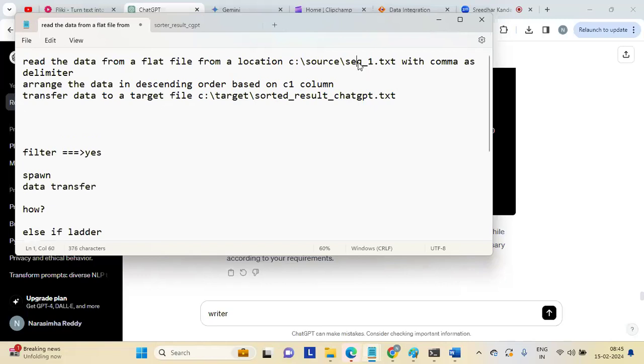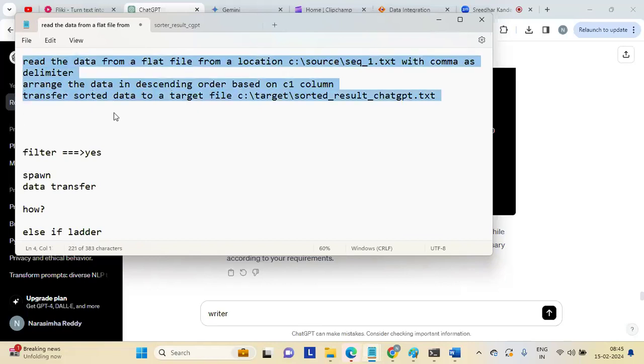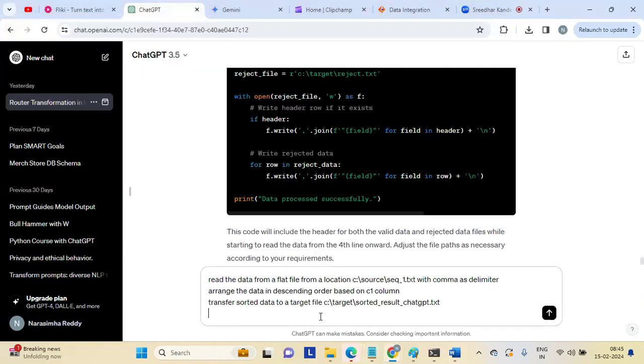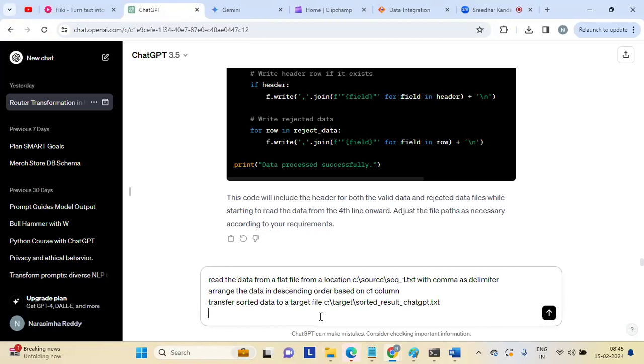So we are reading it with a comma delimiter and then sorting it in descending order, and the sorted data will be transferred to a target. Or else we'll put transfer sorted data to a target. Yeah. So these are three things. So let me try to copy and paste it here. That's it.